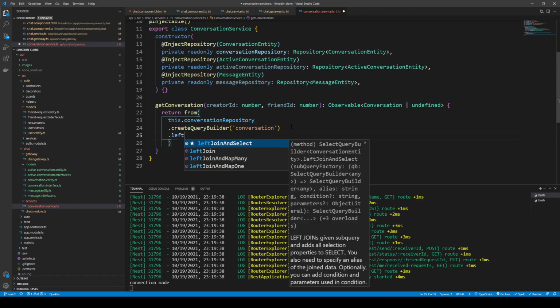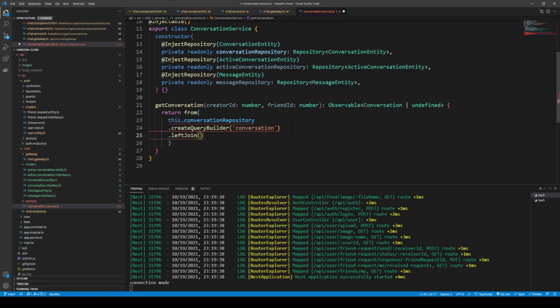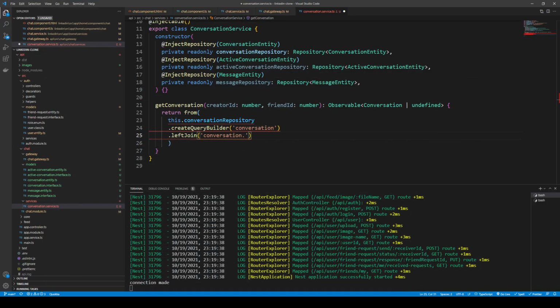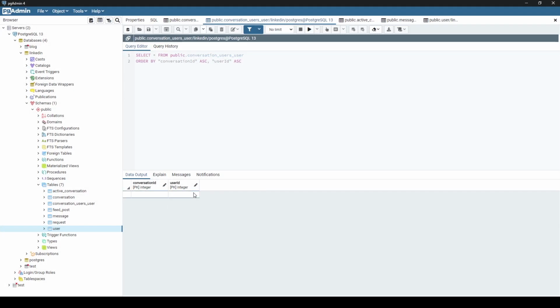You can perform a left join between the conversation. So that's just why I've called it conversation. It just makes it easier to rationalize the joins. So based on that, it's going to have a users. Now, it doesn't have it directly in the table itself, but because we've set the relations using TypeORM in the entity, and it has this relation, it can determine the nesting for that. So there's going to be multiple users, and they're going to refer to the 2 rows.